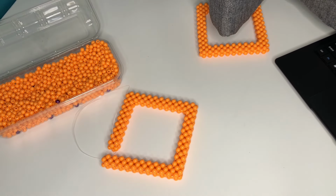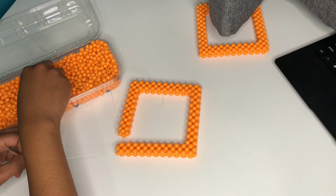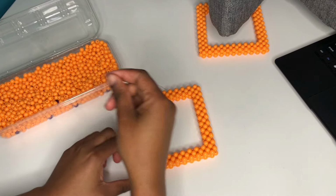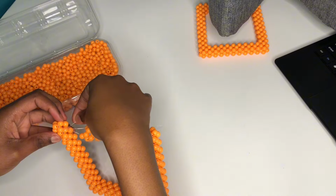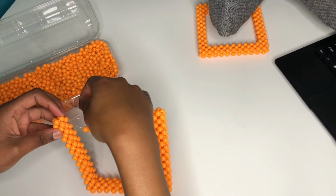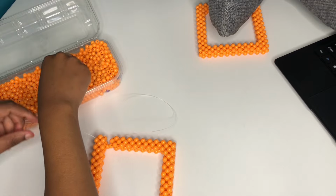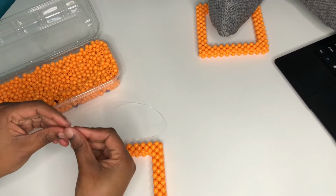Okay, so when you get here, you have 9 on one side. So you are going to take that side, put 1 bead, and then you are going to take that side again, and then put your thread on that 1 bead. Then the next thing, you are going to cross with 1. So you are going to cross with that 1.